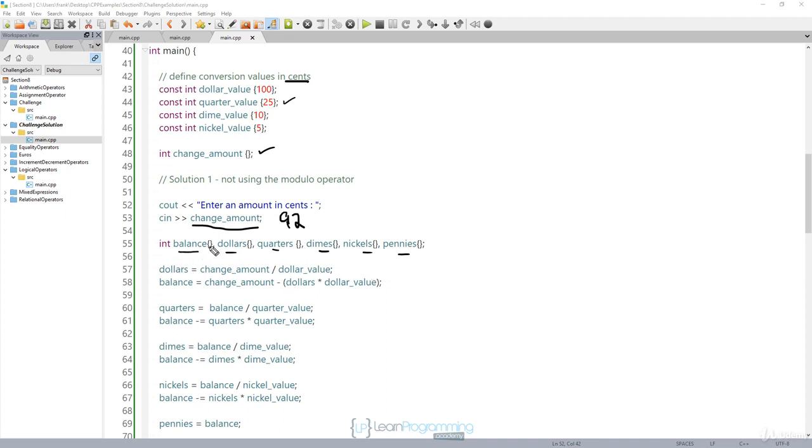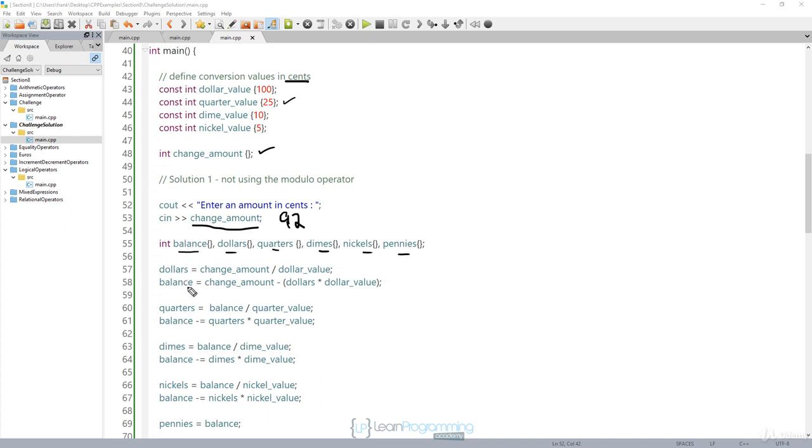And then I'm going to have another variable called balance, and that's going to be a running balance. So every time that I figure out I need $2, I'm going to subtract $2 from the original amount until I get down to 0. Okay, so that's my algorithm, or my solution, is basically to determine how much of the highest currency I need and then subtract that and have a running balance until it becomes 0.